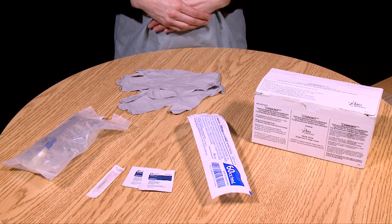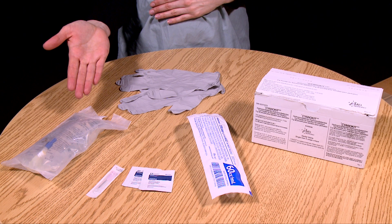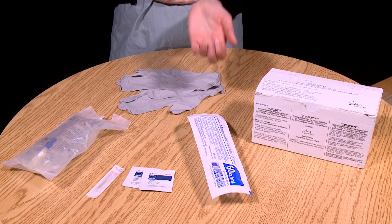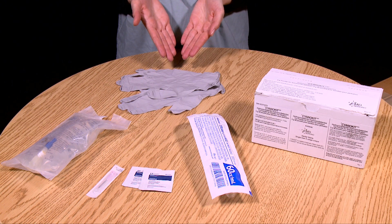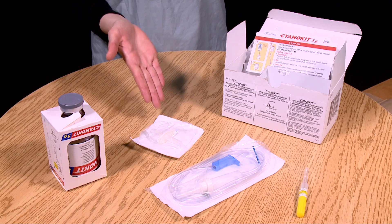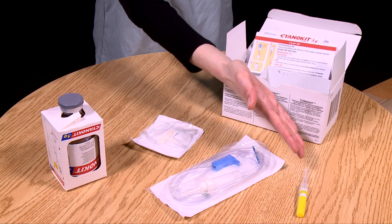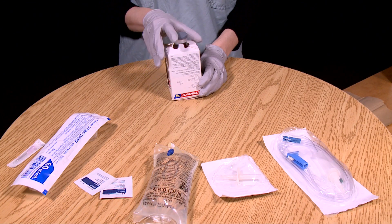The following materials will be required: one 250 milliliter bag of 0.9% sodium chloride (normal saline). If normal saline is not available, you can also use dextrose 5% or lactated Ringer's injection. Additionally: one 60 milliliter syringe, one 18-gauge needle, two alcohol swabs, gloves (regular examination gloves are fine), and the contents of one cyanokit — consisting of one five gram vial of hydroxocobalamin, one double-sided transfer spike, one sterile intravenous infusion set with a 15 micron inline filter, and one sterile IV catheter.